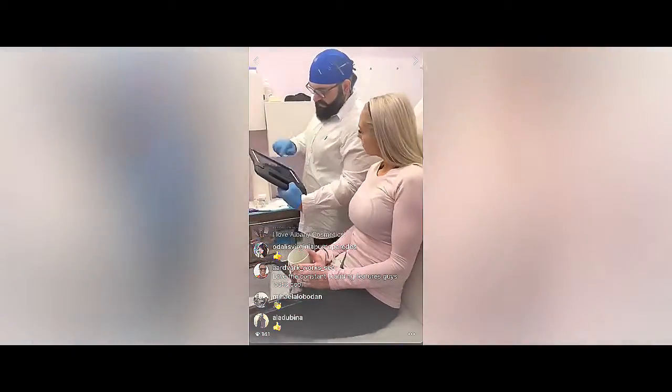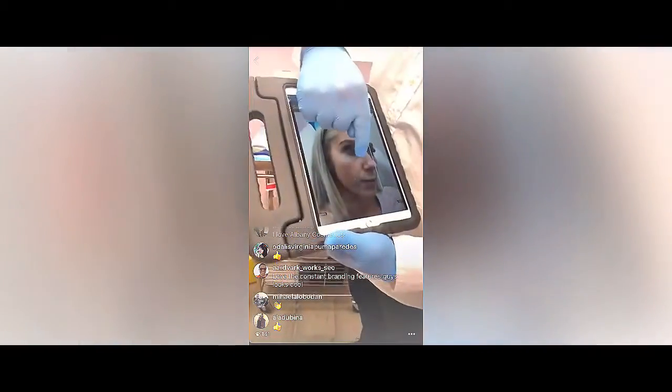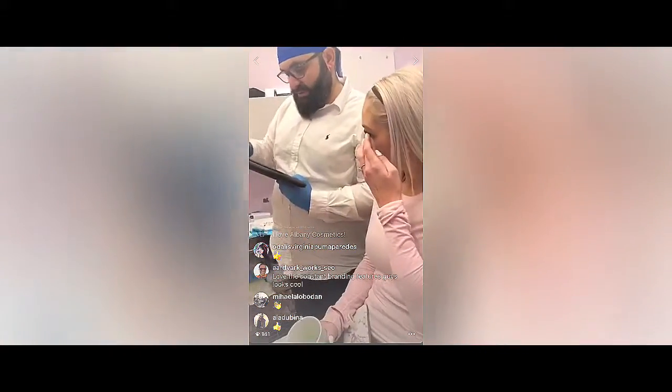If you want to see — that's the before, and that's the after. You see how this area has filled? And this is only the beginning. Usually we correct up to 60%, not 100%, and we leave about 40% for the fillers to expand a little bit and to blend with the tissues.